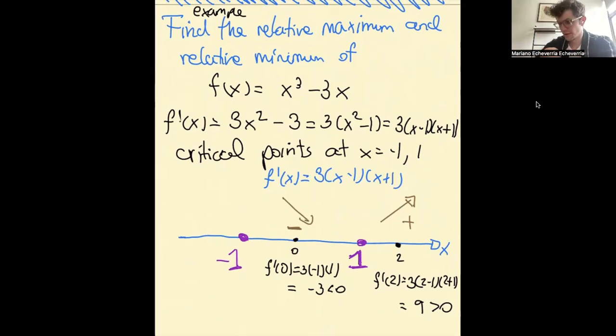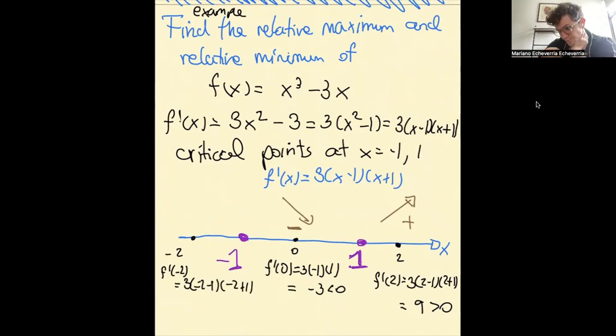And you can do the same for this remaining piece of the real axis, the x-axis. So choose your favorite point on this interval. Well, you can do -2, for example. And what is f prime of -2? Oops, let me change the colors. What is f prime of -2? It would be 3 times (-2 minus 1) times (-2 plus 1).